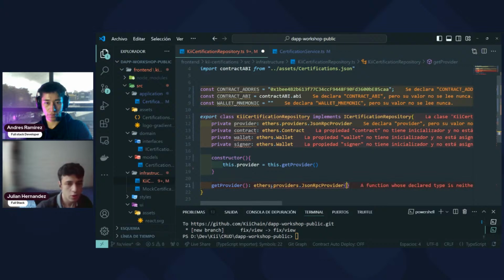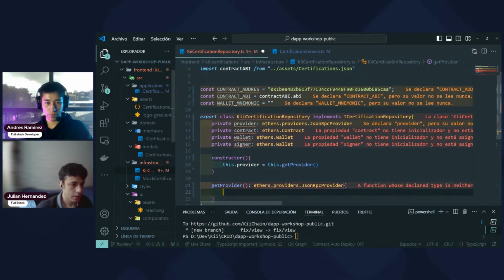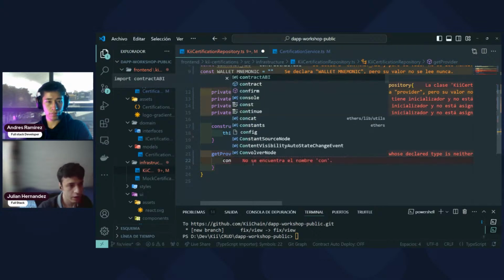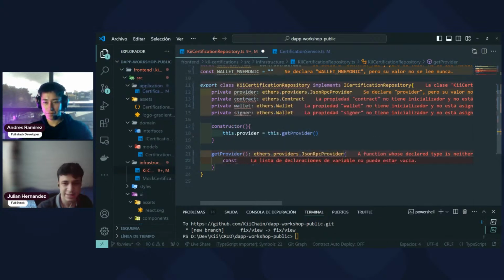Okay, so here we need to talk about the URL, which is the same URL used in the smart contract. Let me copy this. So here you can use it on both sides.